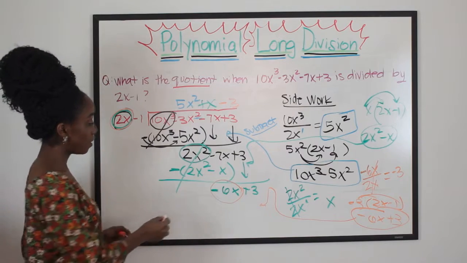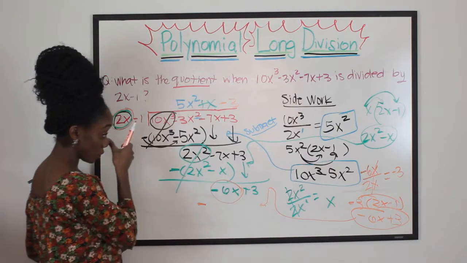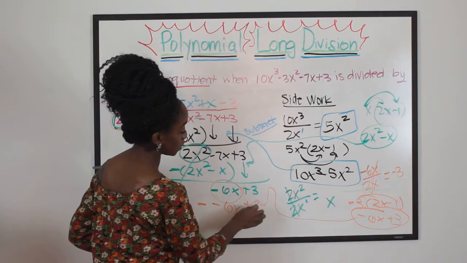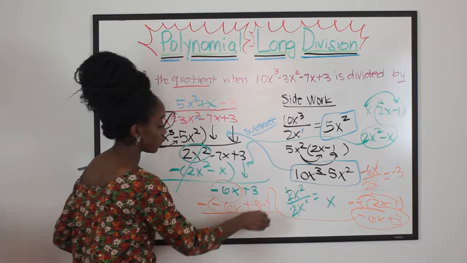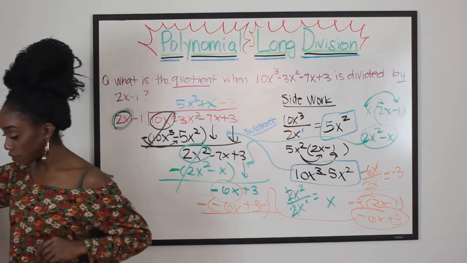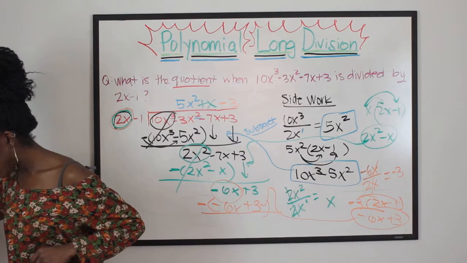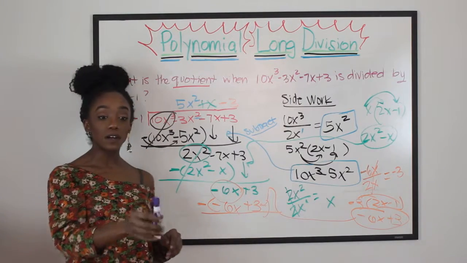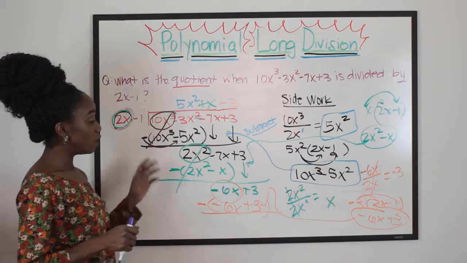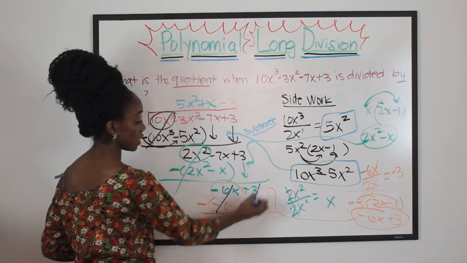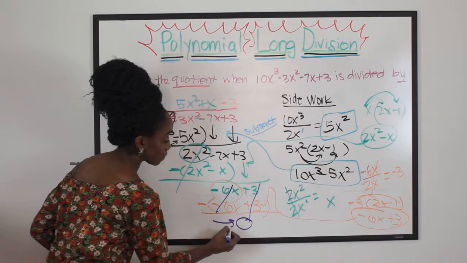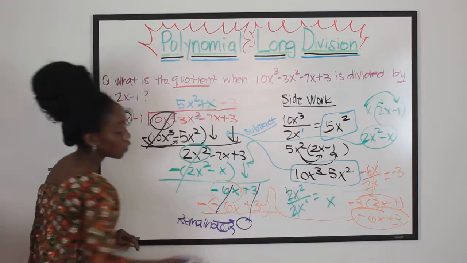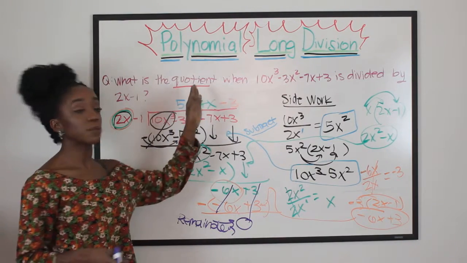Now we have to bring this over to subtract. So let's subtract it. We're going to subtract negative 6x and then plus 3. Look at that. Once you subtract this off, the amazing thing is, I know which color I could use. Purple. I got a lot of colors. What happens here is that cancels and this cancels. So this is our remainder. We have no remainder, but we are not asked about the remainder, guys.